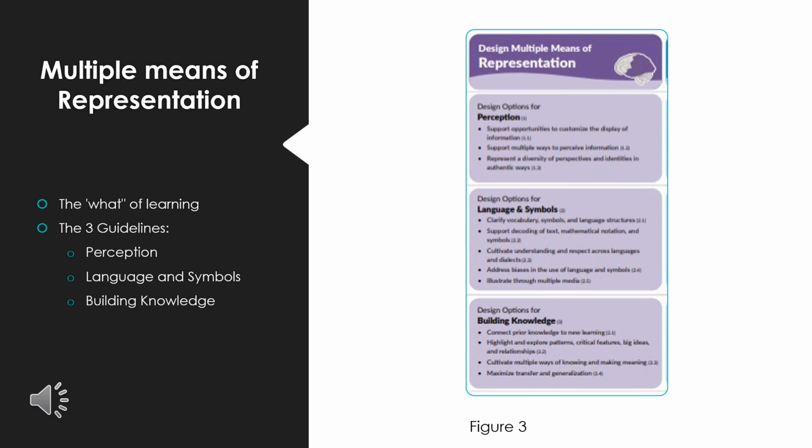Multiple means of representation refers to providing a range of ways that students can access the learning materials. It is the what of learning. UDL provides three guidelines to support this. The first is providing options for perception by using resources that communicate the information through multiple modes such as linguistic, visual, and audio materials. The second is providing options for language and symbols by discussing the meanings and structures within different text types. The third guideline is to provide options for building knowledge by activating prior learning and unpacking concepts.